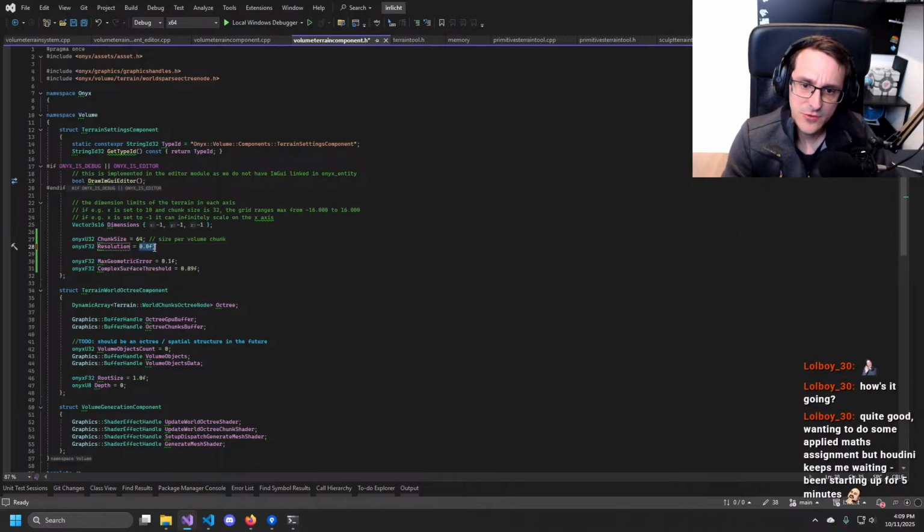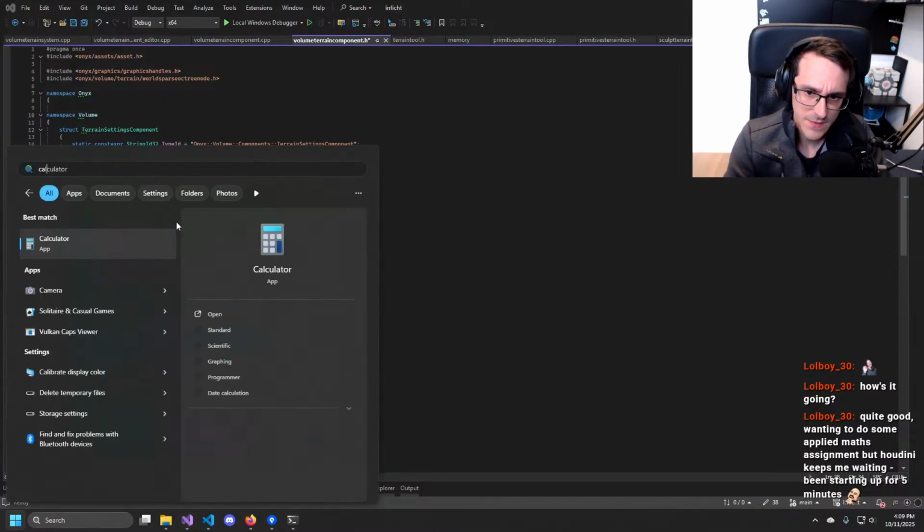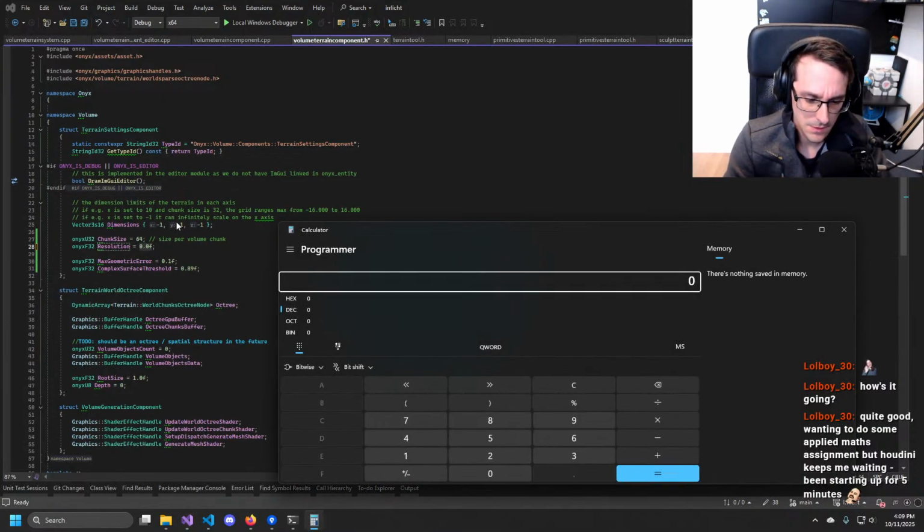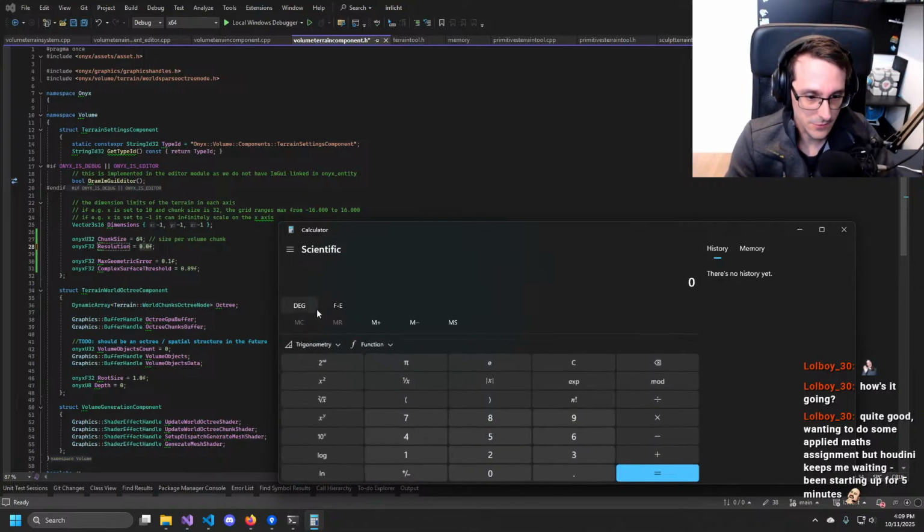So if that is 64, then we want 0.1 divided by 96 times 64. I'm not quite sure what that is. What is 64 divided by 512?